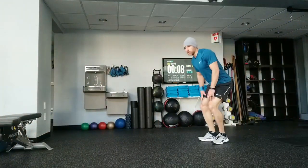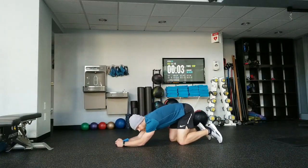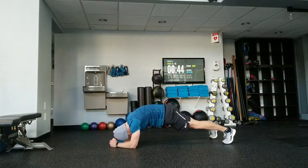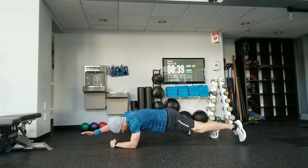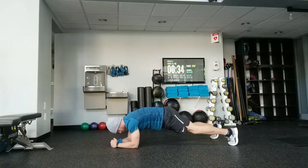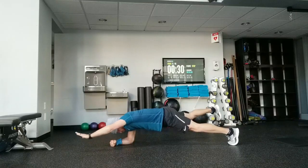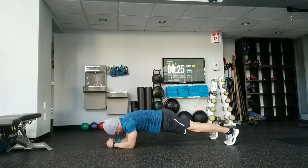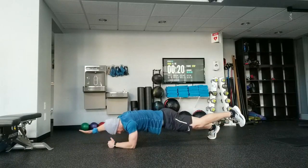Plank with opposite reach. Front form. It's usually helpful to have the feet a little wider than a normal plank here. Lifting the opposite arm and leg. Try and keep those hips level throughout so we're not in a big shift every time you reach. That's more about bracing everything tight before you lift.